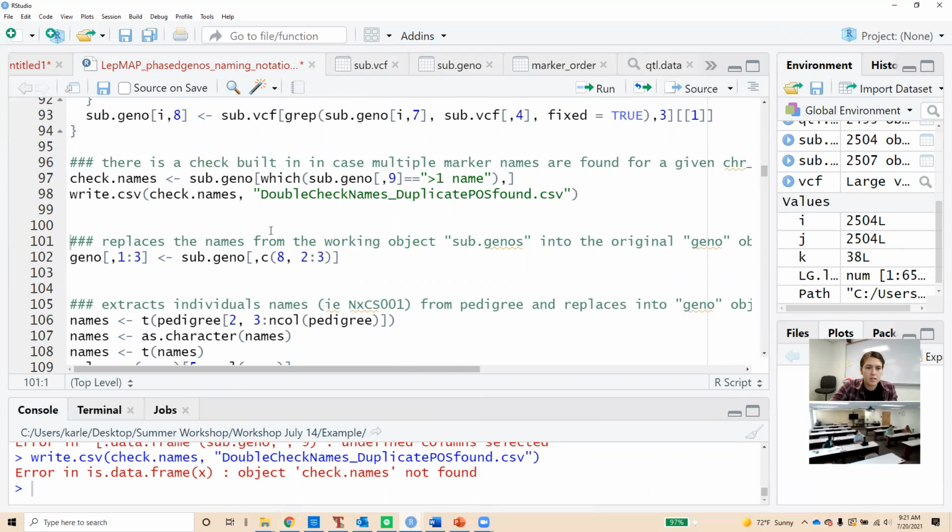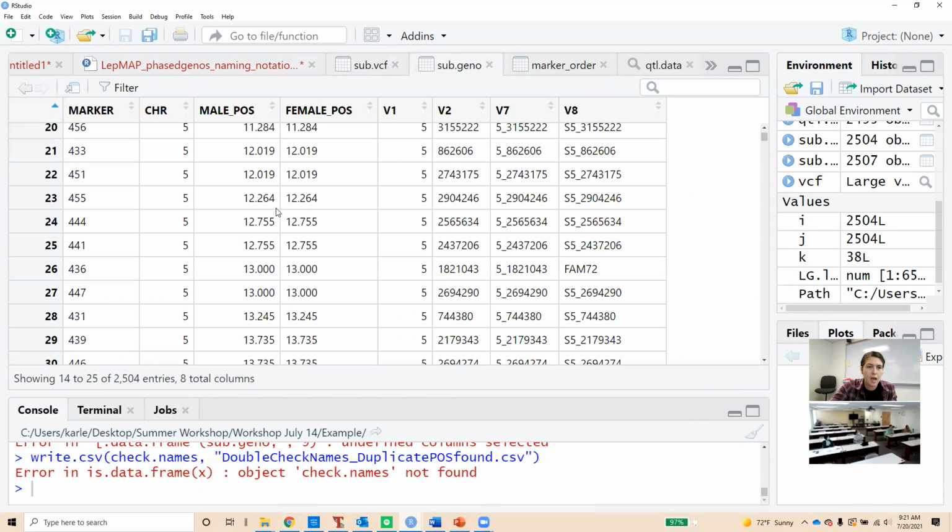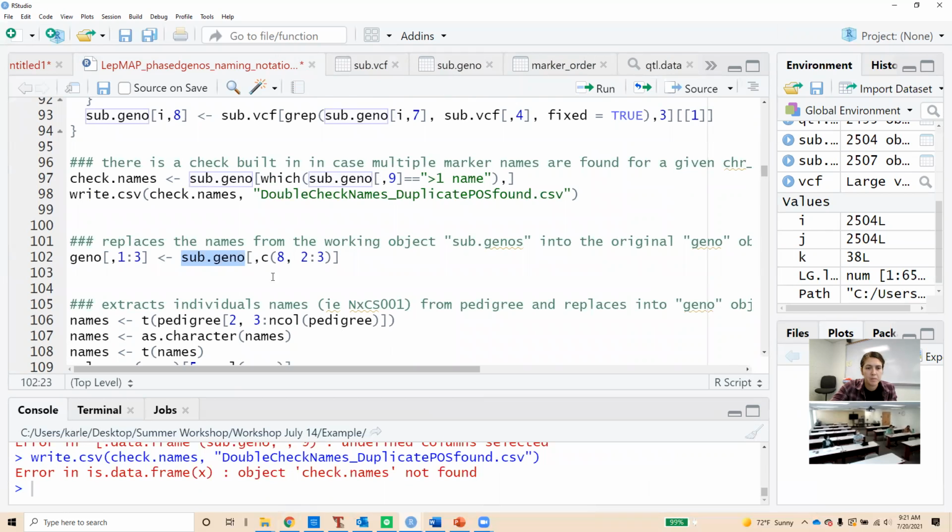All I'm doing is taking the subgeno file, or subgeno object, this object that we were looking at. I'm taking out columns 8, 2, and 3, and those are the only ones that I want to keep because that has marker name, the chromosome, and the position on the centimorgan position from the map.